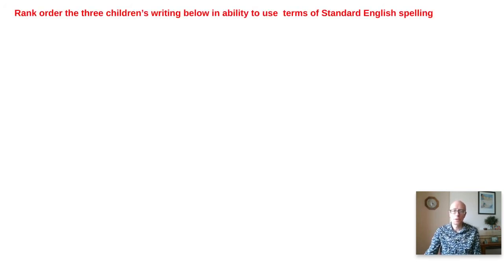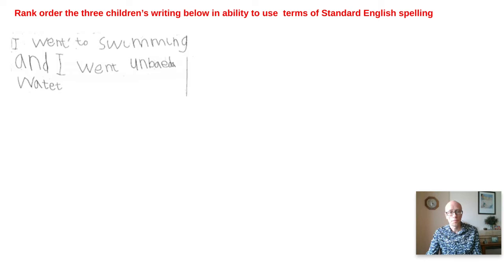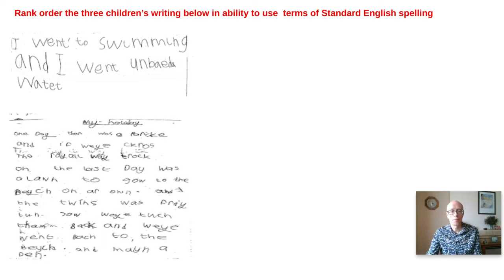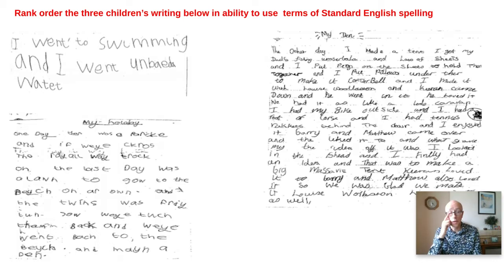So here, and you'll find this in the booklet where I've actually put 5 of these chunks of writing, but I've got here 3 chunks of children's writing. What you need to do is have a close look at them simply in terms of their orthography, which is a posh word for spelling, and rank them from the most basic to the most sophisticated. Here's one. There's another. And there's another. So it would be a good idea, if you haven't got those texts in front of you in the booklet, to pause the video and try and rank them: which is the most sophisticated in terms of using orthography, and which is the most basic.